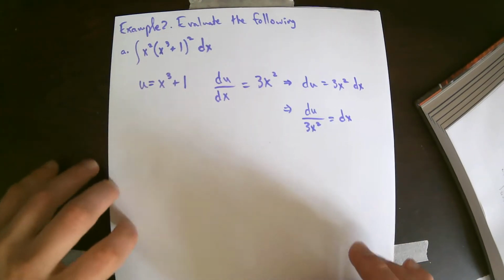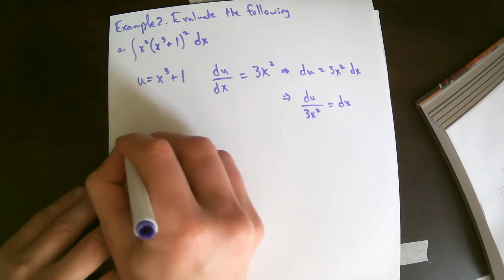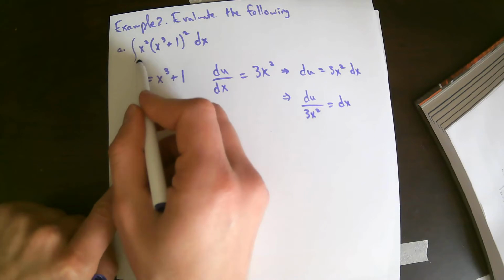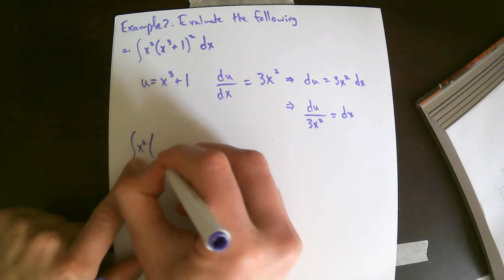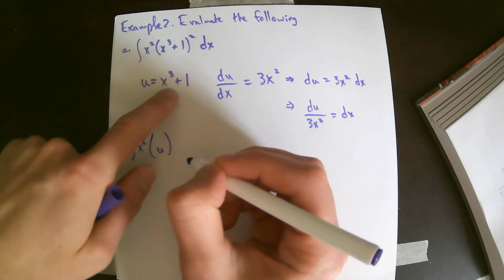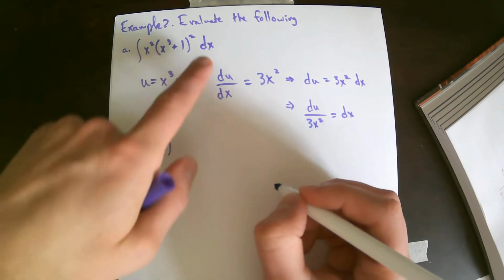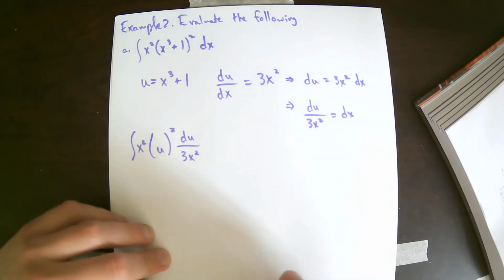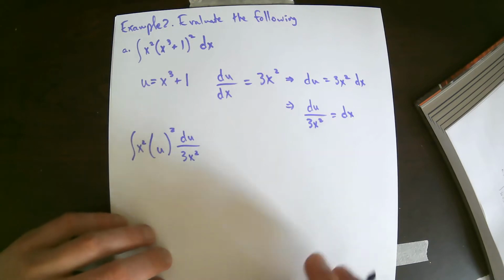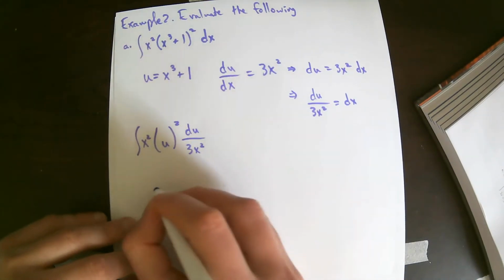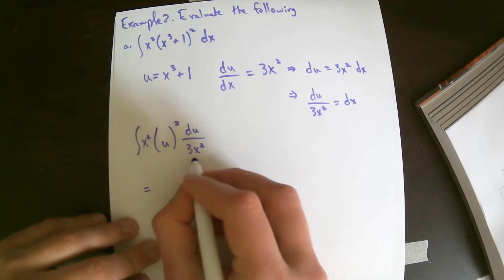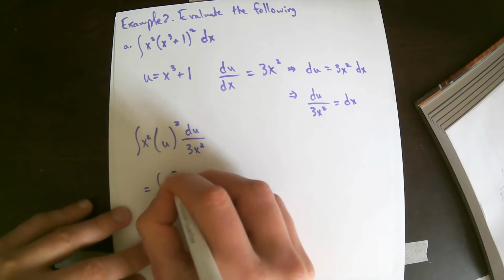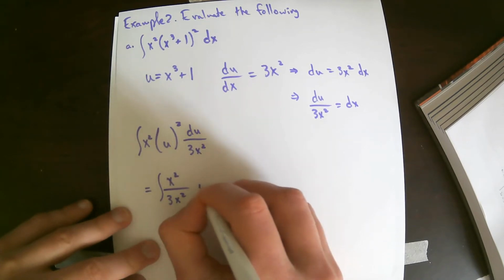Now I've got everything I need to go ahead and replace this integral. Let's see, x squared is still there, right? I did not make a direct substitution with x squared yet. I do, however, have this covered, right? This is u squared. And then dx is du over 3x squared. And now you see how these x squareds are going to cancel, right? I can even reorder it as x squared over 3x squared times u squared du.